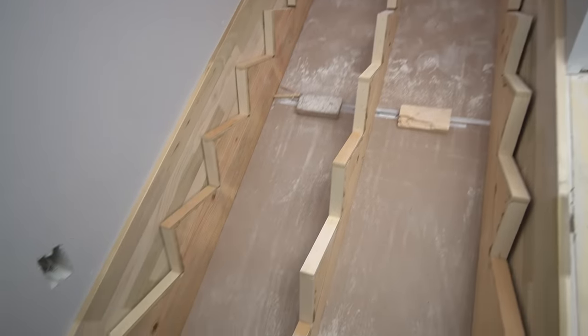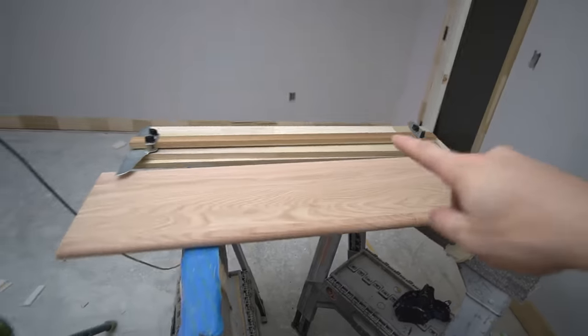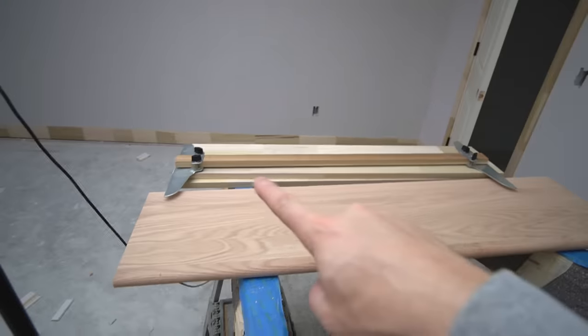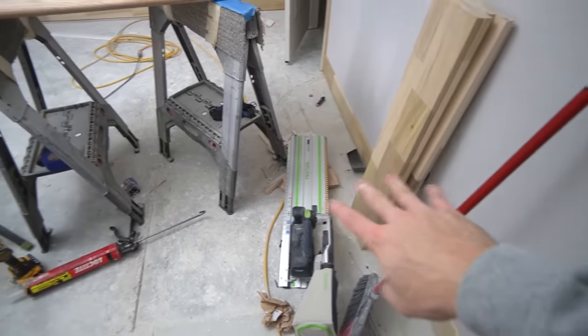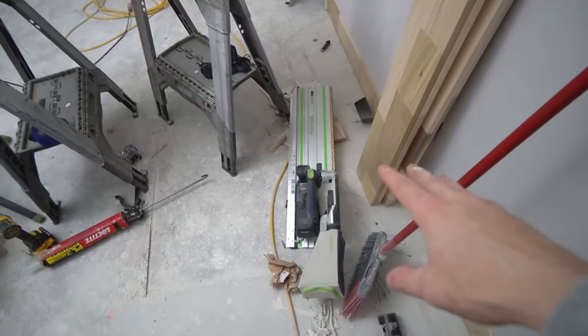We've got our treads prepped and ready, and now it is time to start putting the treads and risers in. Now the two stars of the show are gonna be one, these stair tread gauges, and two, the Festool HKC. This saw has paid for itself more times than I could possibly count. It's wonderful for installs like this. You'll see why as we get into this.